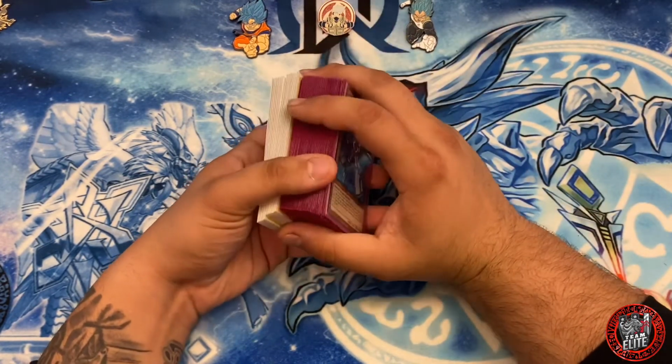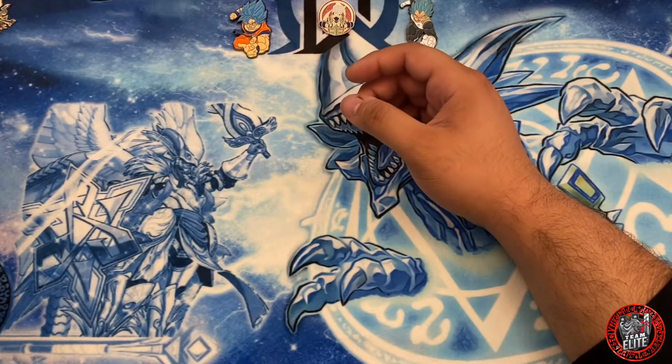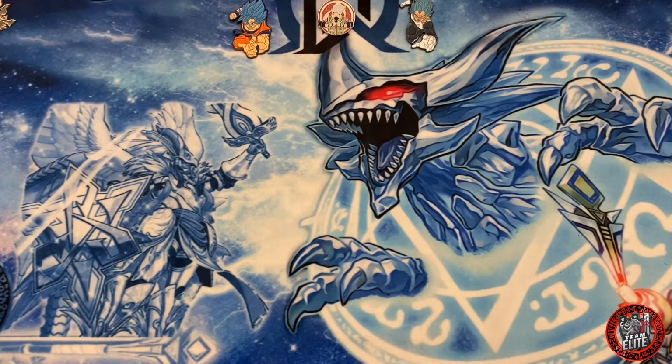Maybe if you pitch your Elusive from your hand, you do an extra 1,000. But at the end of the day, that's not much. But with Purgatrio, it doesn't matter if you're in defense or attack, you're going to take some damage.